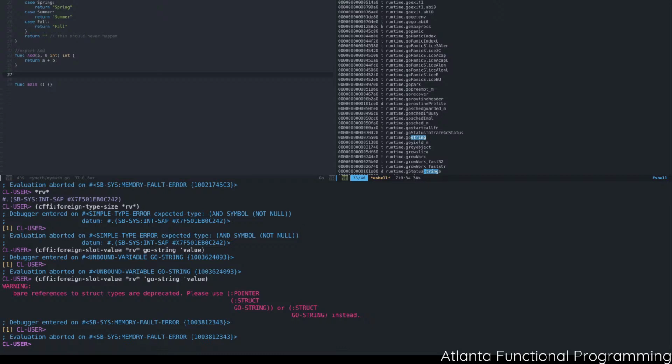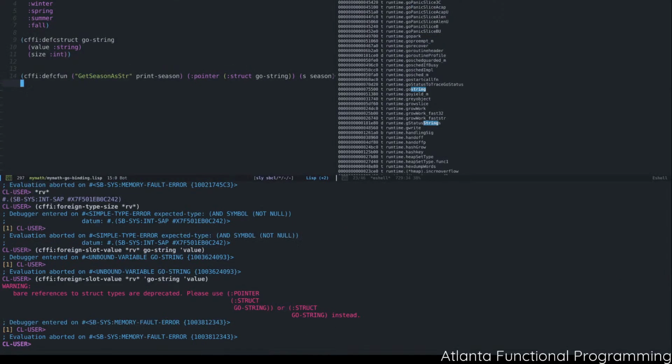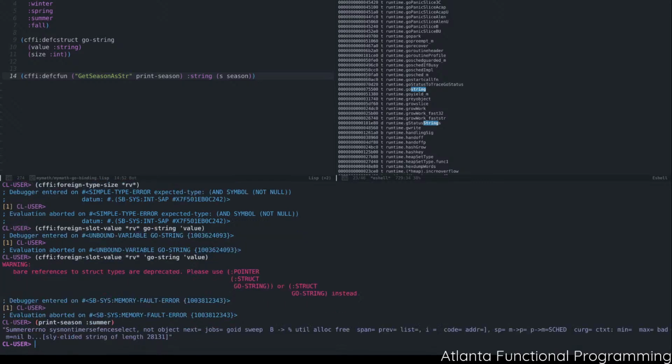Okay, so in order to fix this error that we saw earlier, just to give folks who are just joining in a bit of an update, the thing that we're debugging is the fact that if you use just straight up string here, like so, and you end up trying to use a call to print season, passing in some basic examples, let's say summer, you end up getting the correct error return value here.